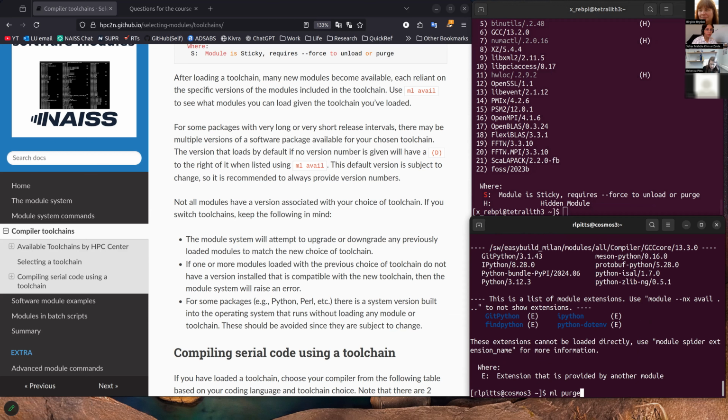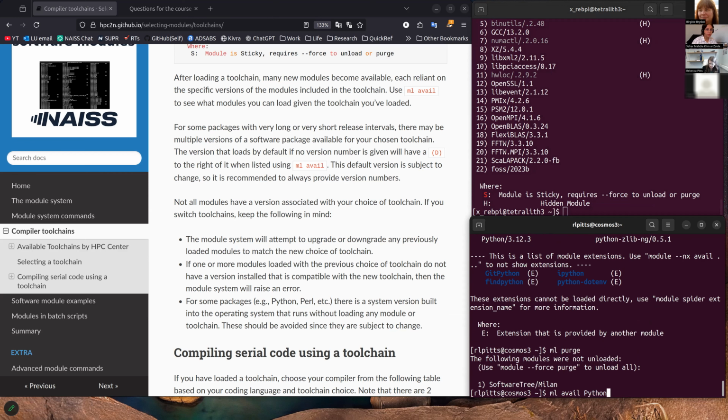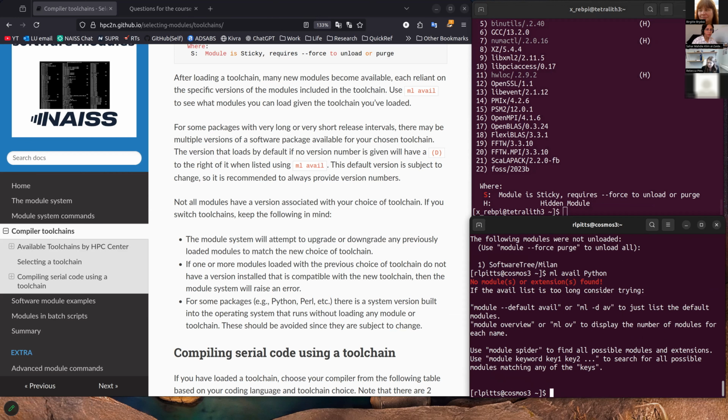Whereas if I do ml purge so that nothing is loaded and I do the same thing, it doesn't find anything. So ml avail is to see what modules you can load given the toolchain that you've already loaded. And you saw that earlier in Brigitta's lecture.